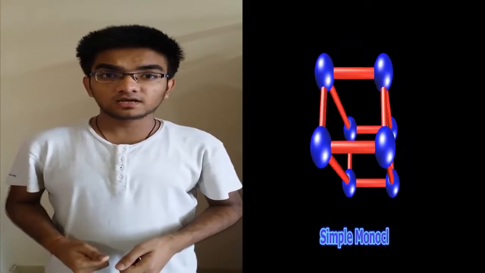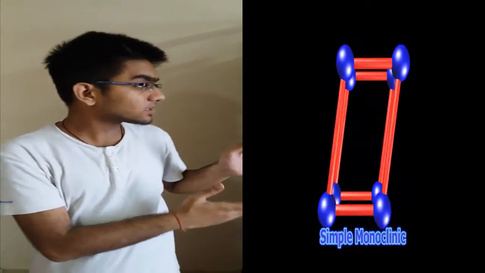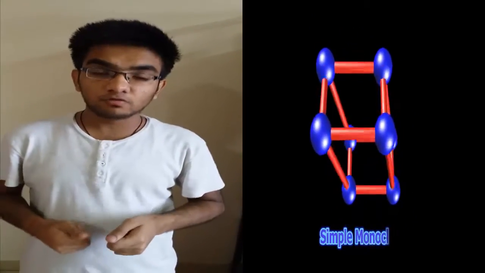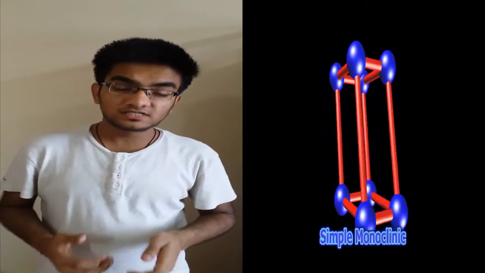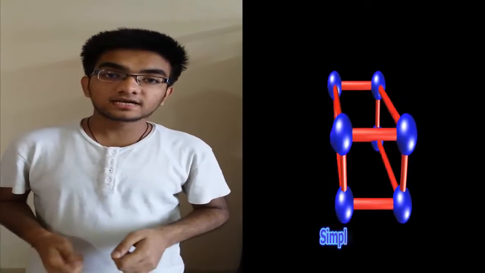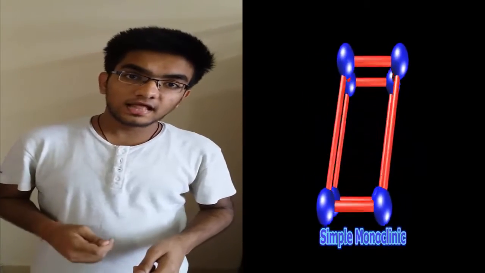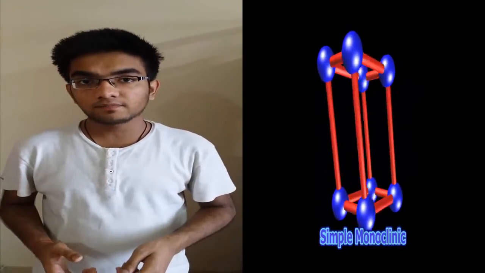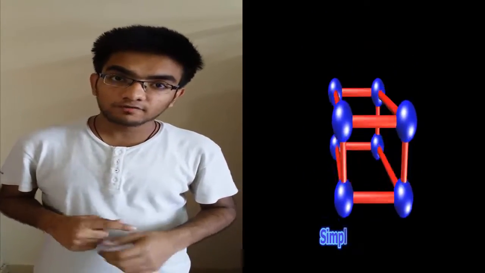Hello friends, myself Rajatwal here and this is a simple monoclinic cube. You can see that spheres at the corner of cube represent the atoms of the cube. The structure of the cube is made in such a way that A, B and C each side are never equal and the angles alpha and gamma always equal to 90 degrees and the beta angle never equals 120 degrees.